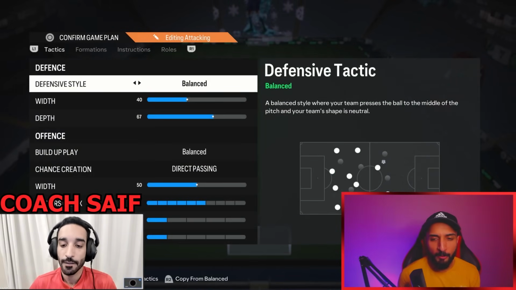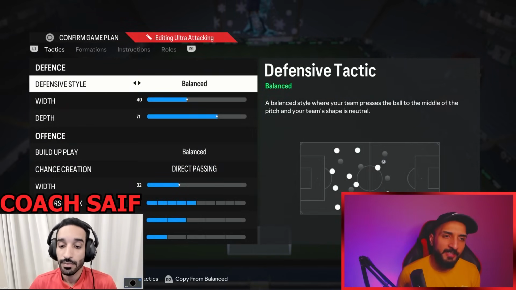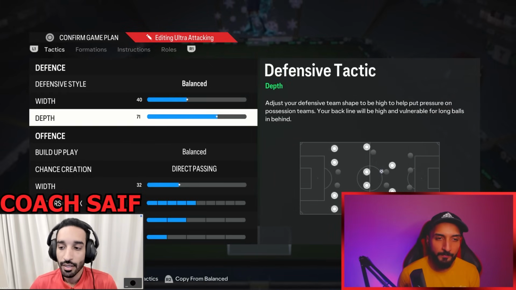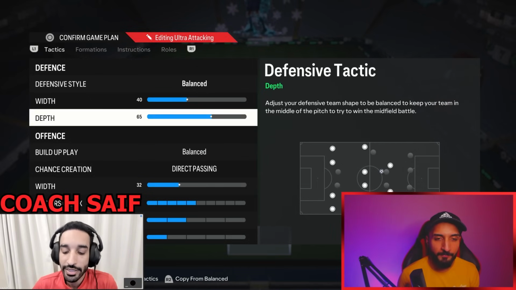What is our next formation, Seth? Next formation is 4-3-2-1. What are the tactics? Balanced tactics, use balance, 40 width, 65 depth. Why 65? I used 67.